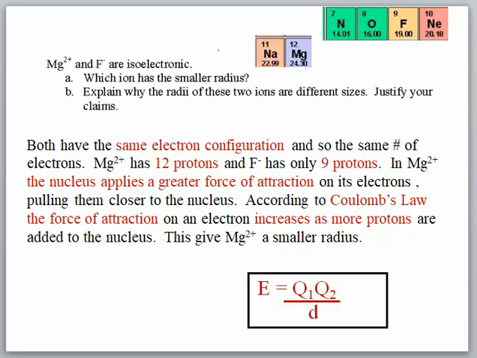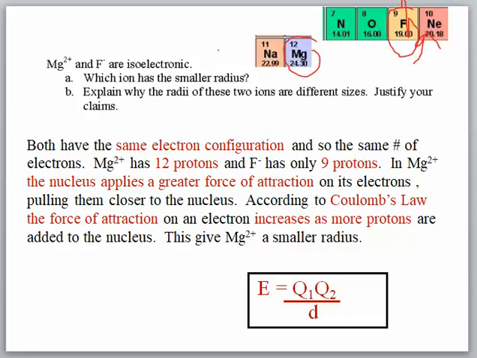So here's a question from a free response, and it says that magnesium and fluoride ions are isoelectronic, and they are, and you know that because the fluoride ion would gain an electron. Fluorine is not isoelectronic, but the fluoride ion certainly is. So it's ions that are isoelectronic. Magnesium 2 plus has 10, fluoride -1 has 10. So which ion has the smallest radius, and explain.